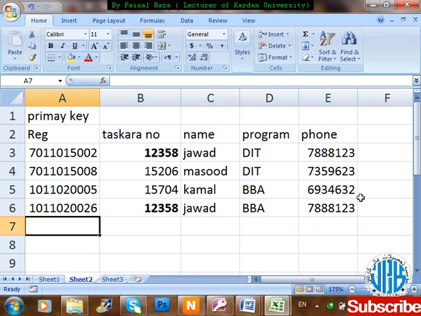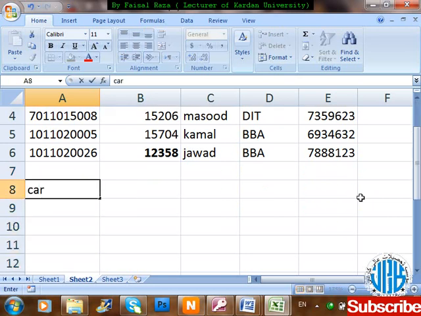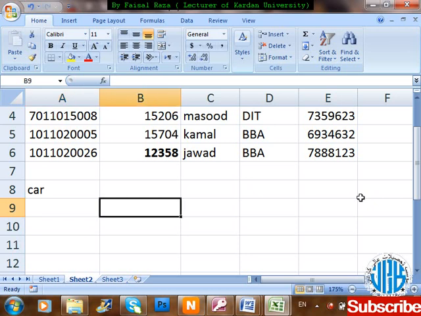Another situation, let's suppose we are going to save a record of cars. For cars I am going to create a table. So here I am doing a business of cars, just like sale and purchase, motor showroom. Okay, so what I'm going to do, I'm going to enter the record of cars or not. First of all, which columns am I going to create? Here, let's suppose model, car model.